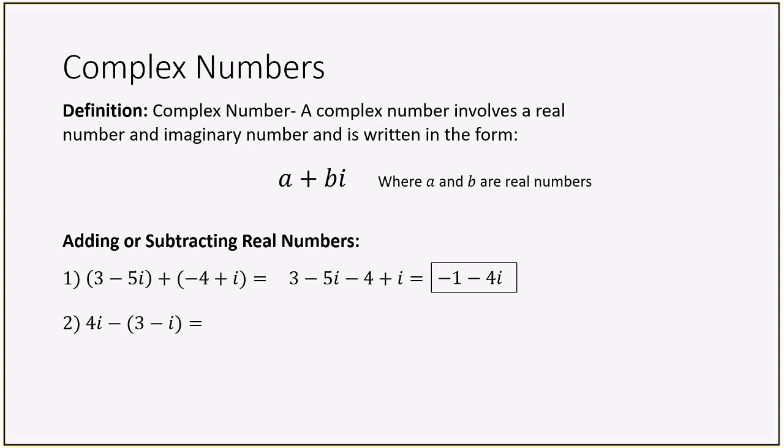It's a little bit different if you have a minus in between your two complex numbers. So yeah, 4i is an imaginary number, but 4i is in the group overall of complex numbers. So my two complex numbers that I'm subtracting here are 4i minus 3 minus i. And if I have that subtraction in front of my parentheses, my first step is to distribute the -1 to both things inside the parentheses. So my equation becomes -1 times 3 gets me -3, and -1 times -i gets me positive i. And now I can combine like terms just like I did previously. 4i plus i gets me 5i, and -3 doesn't combine with anything, so I'm just left with -3 plus 5i.